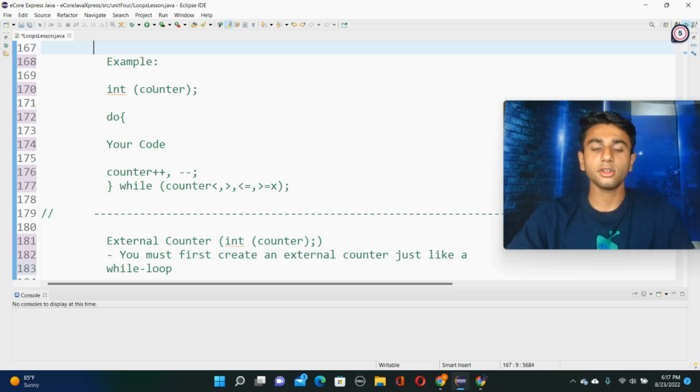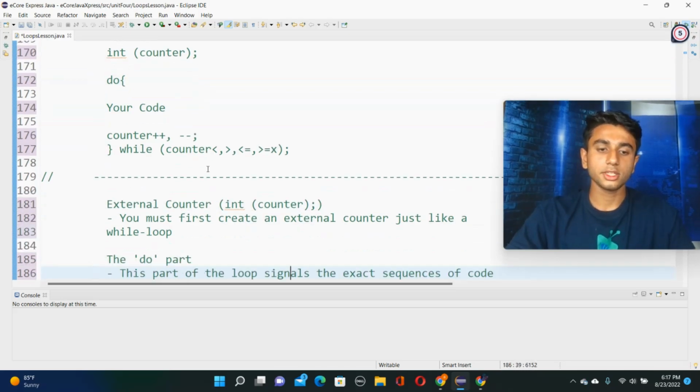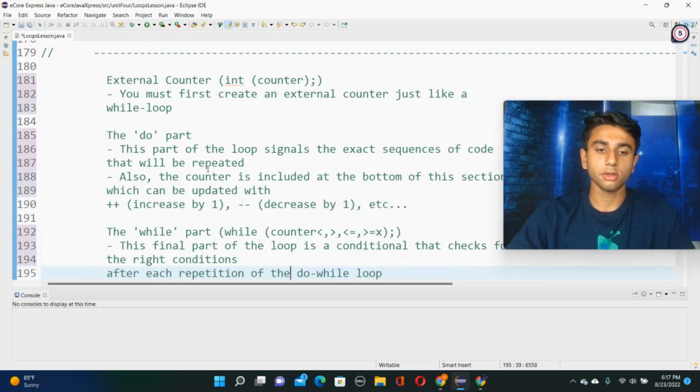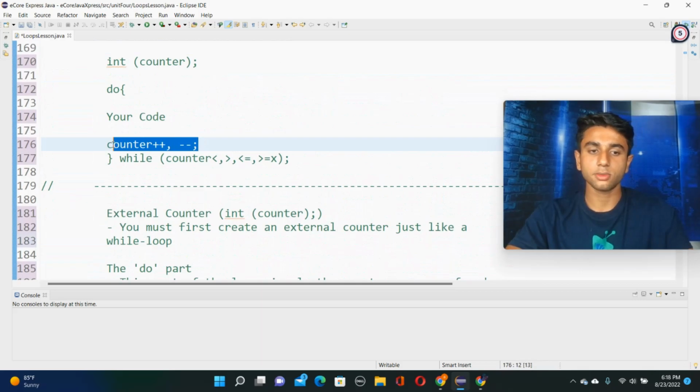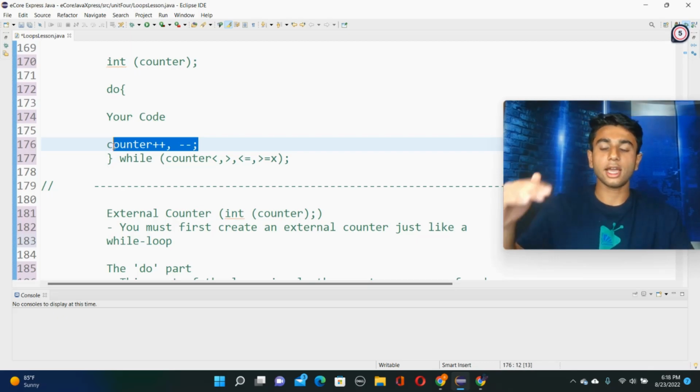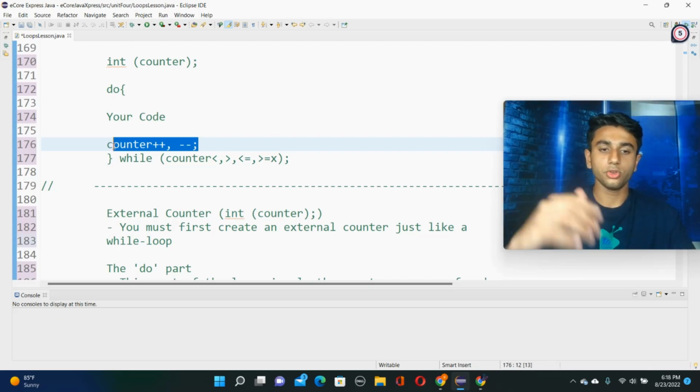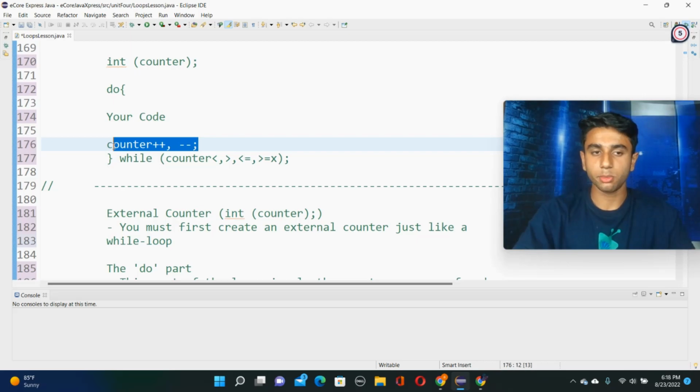So you would just create that integer on the outside of your loop. You'd oftentimes set it to 0, and that's outside of the do while loop. And then within the do while loop, you'd obviously do your update. So that's here. This is going to be part of your update within the do while loop. The counter plus plus, counter minus minus. That's where you're going to update the counter, by however much you would like, and that's just essentially tracking how many repetitions you've gone through with the do while loop. So those are exactly the same with the while loop.